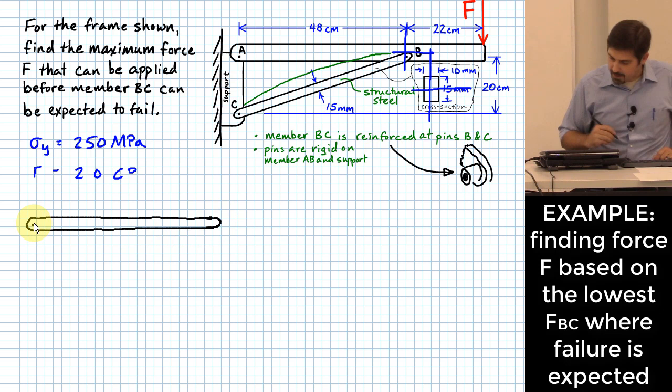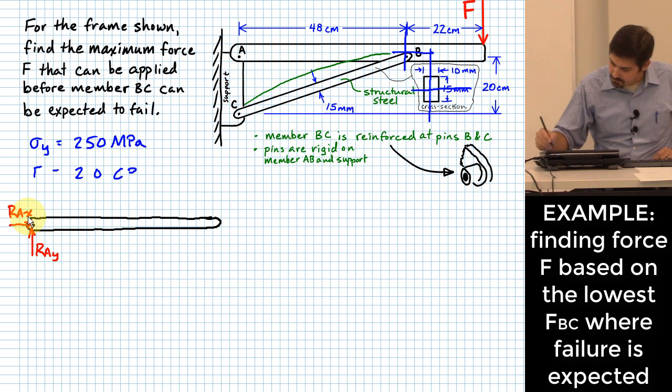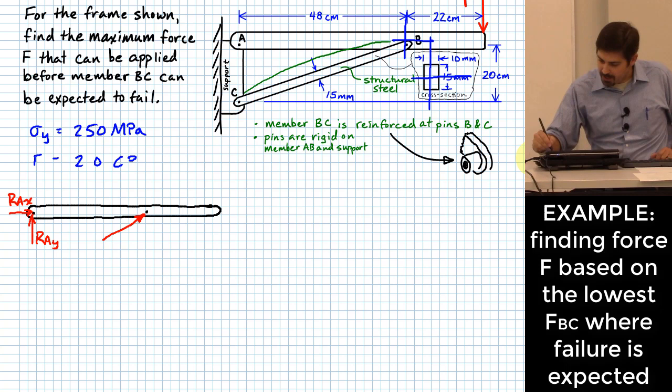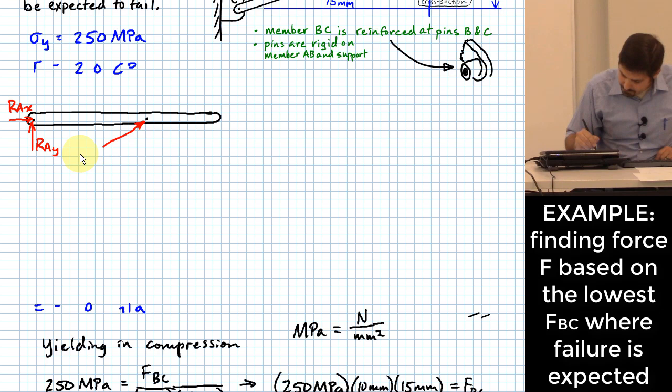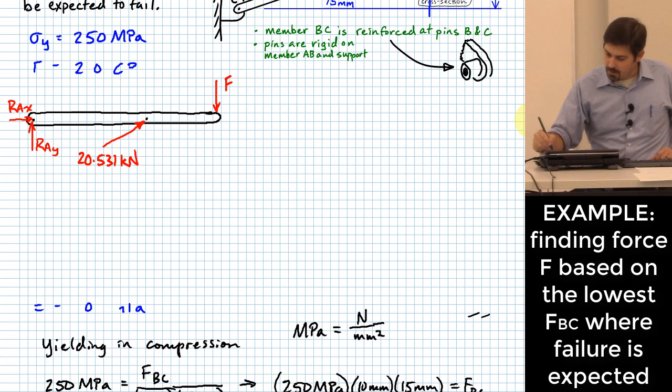Okay, and do a little free body diagram here and say, I've got my reactions here at A. I've got another reaction that I just figured out at B, right? That reaction, at least the maximum I can expect out of BC, is going to be what? 20.531 kilonewtons. And then I've got my force of F that I'm trying to find out here. What else do I need on this free body diagram to make it useful?